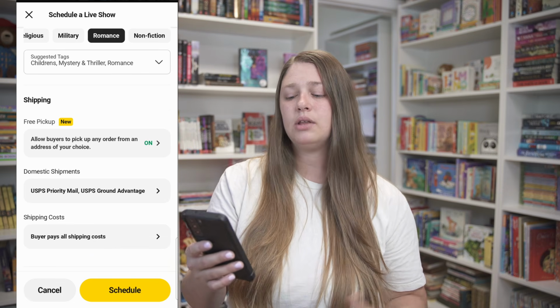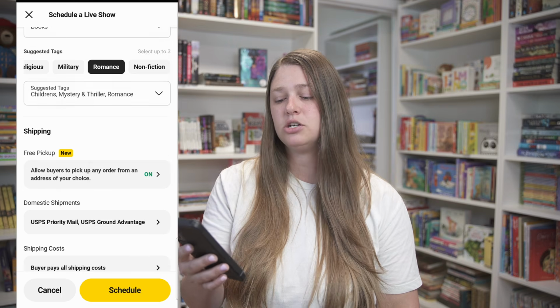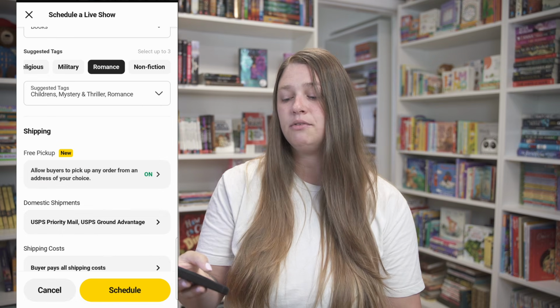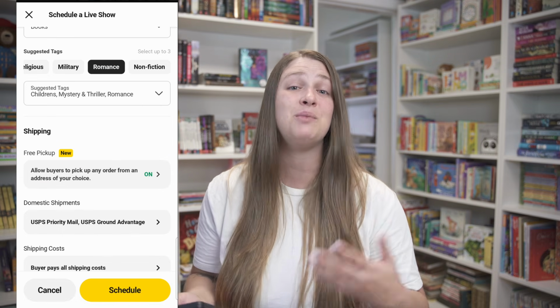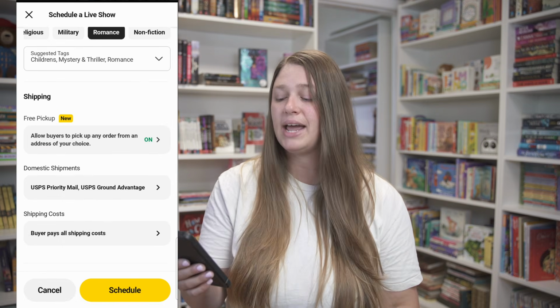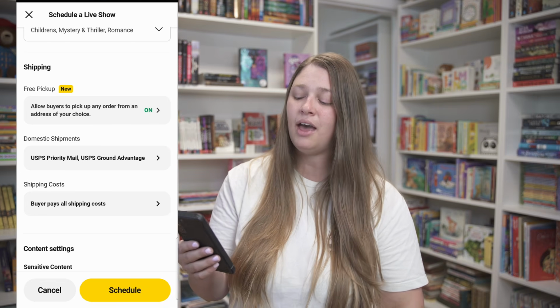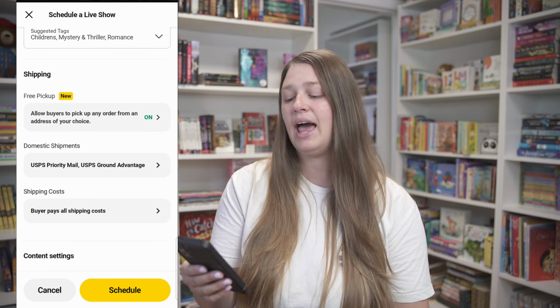So let's go through the options when you click on shipping. First off, we have free pickup, which is amazing. You can put in your pickup address and your pickup instructions, and anyone local to you can come and pick up and avoid paying shipping on your shows. I haven't made a sale on local pickup yet, but I think it's a great option that Whatnot added. So moving on to our actual shipping page.